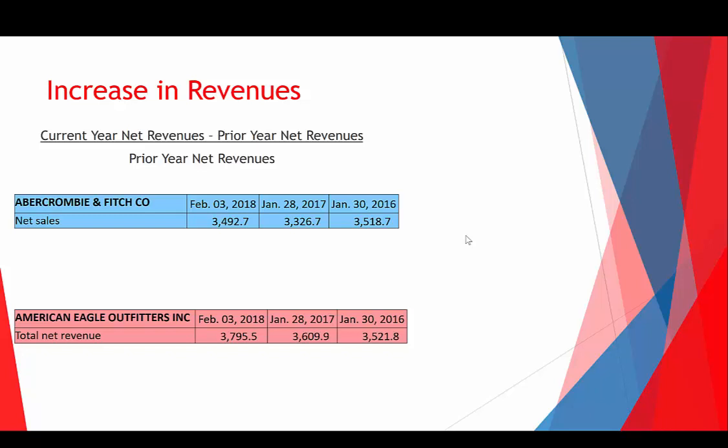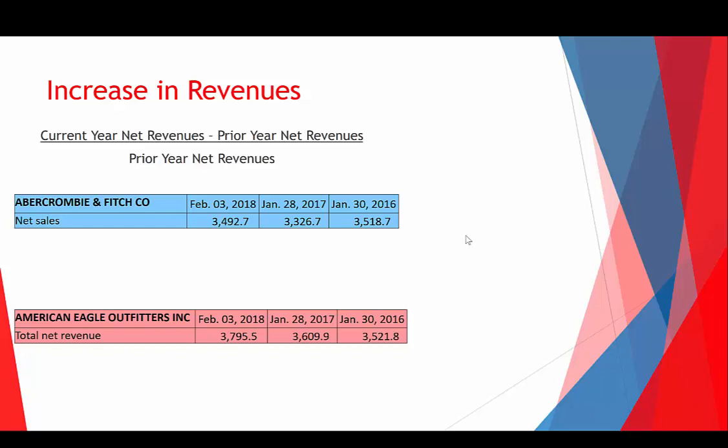One more thing on all these following slides. Each slide is going to go through one of those ratios we just discussed. For Abercrombie & Fitch, the net sales amounts come straight from their income statement, or in future slides it'll be the balance sheet. The titles that you see also come straight from the income statement. So if you were to look at their financials, you'd be able to trace these numbers right to them. Yep, exactly. All right, the last 3 years here.